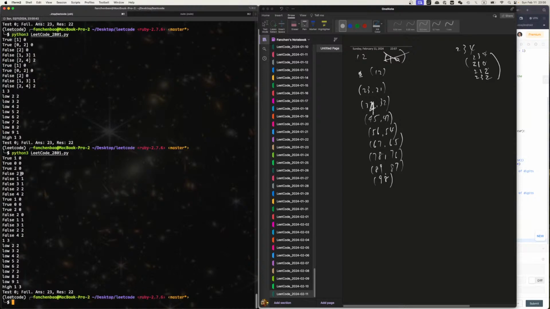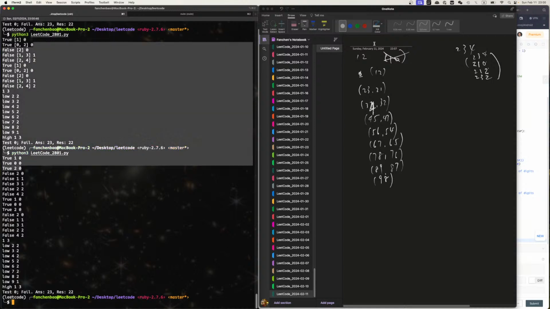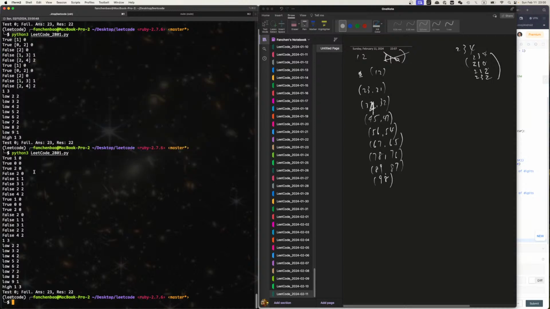So false is a 2. Count current is 0 because when it's a 2, I push 1 and 3 in. Now it is a 1. I say start from 1, I only get 1.